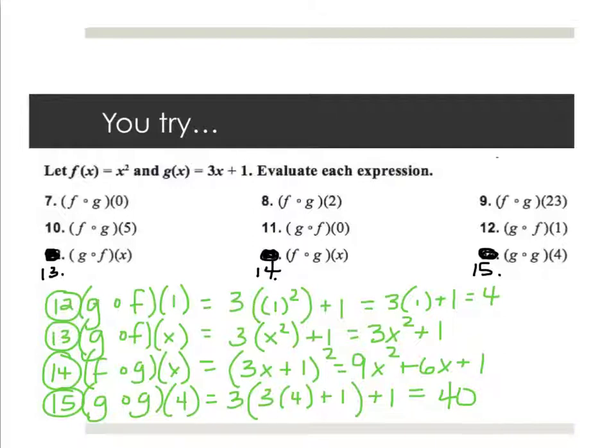All right, g of f of 1. So plug in the 1 into f of x, and then that into g of x, get 4. Now, if we just say g of f of x or f of g of x, that's going to be just leaving the x in there and simplifying it out to what you would get if you find the composition of those two functions.